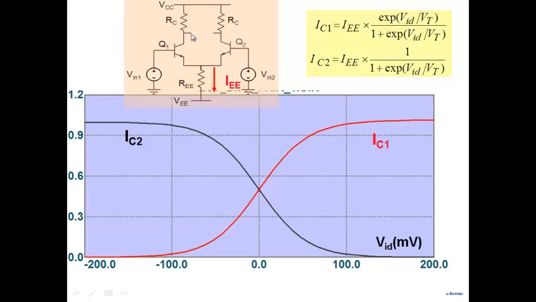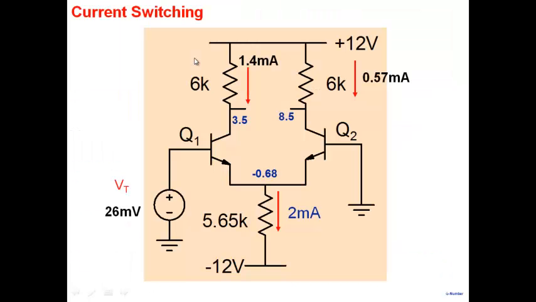In fact, if you read books, you'll find that this differential pair was the basis of a very popular logic circuit called emitter coupled logic. At one time, this was one of the fastest logic circuits available. If you wanted to build a very fast NOR gate or NAND gate or whatever it is, this logic was used to build it. A differential pair was the heart of emitter coupled logic. So that's a very interesting property which is frequently used, that you can switch the current between Q1 and Q2.